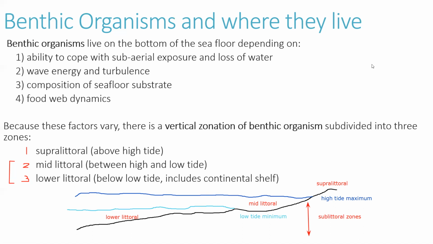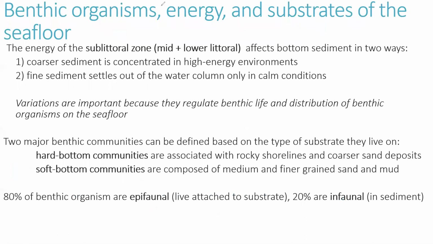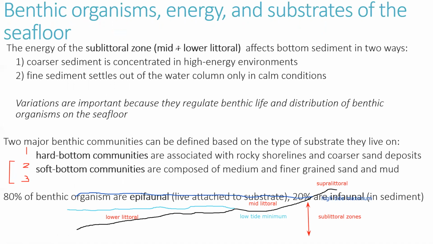So if we keep going, and let me clear that annotation. I'm going to keep this down here, even though I'm going to risk it being super annoying. But I want to show this graphic really quick while I talk about the sublittoral zones. So remember, these down here are my sublittoral zones, the mid-littoral and the lower littoral.